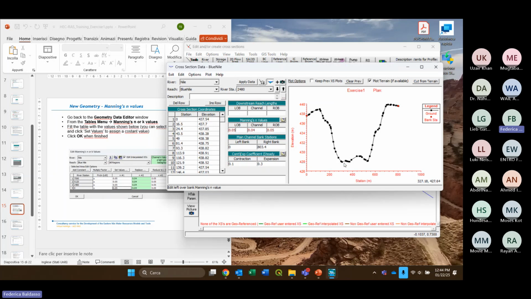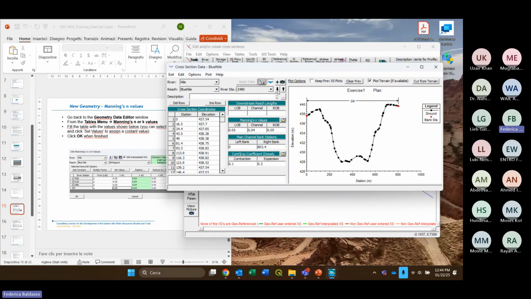This means there is some new information you just entered that has not been confirmed yet. To confirm this new data, click on this Apply Data button. In this way, the new values have been set for the cross-section.